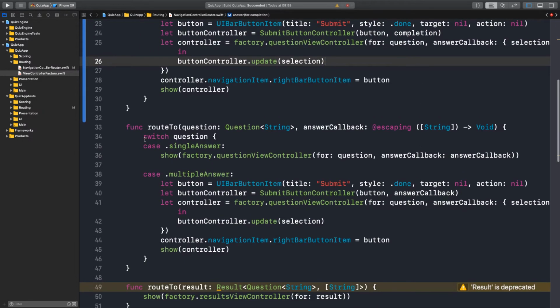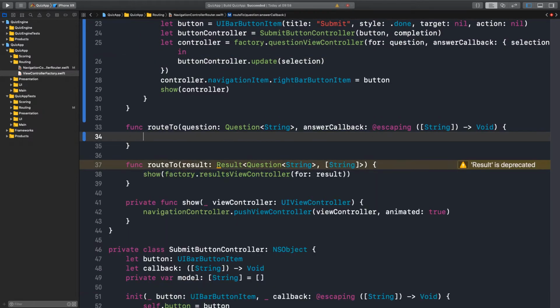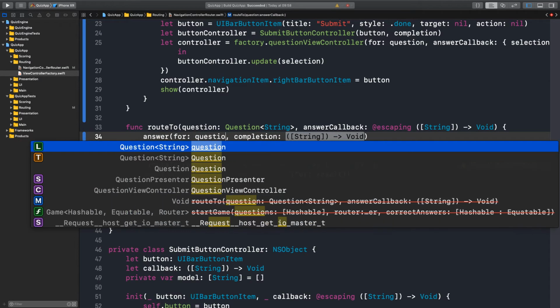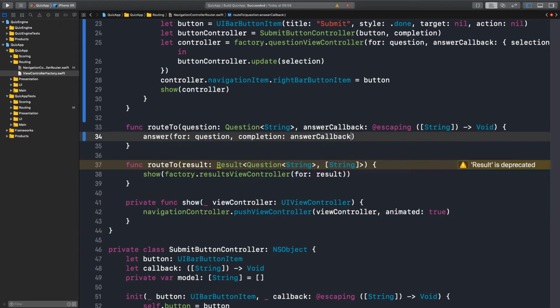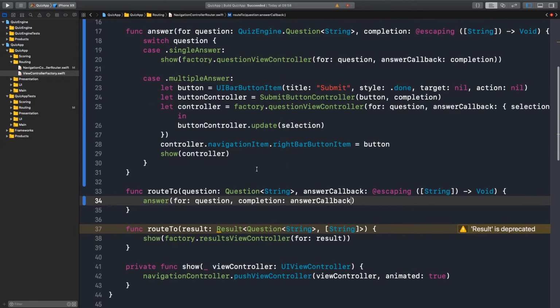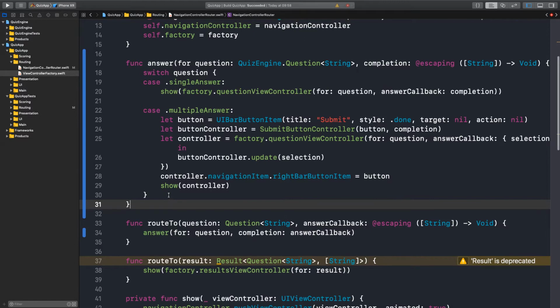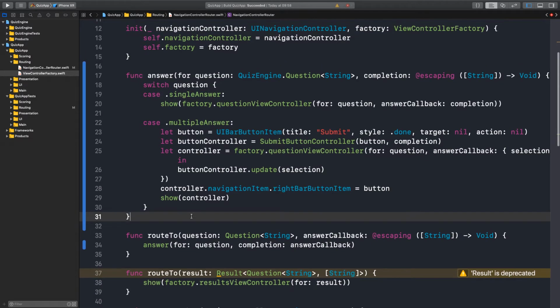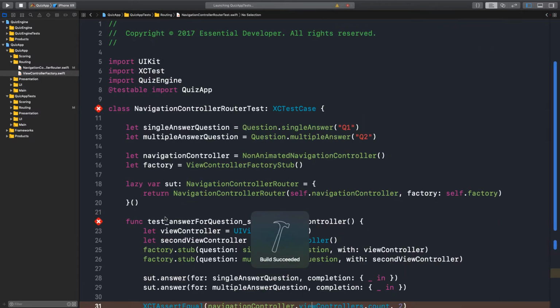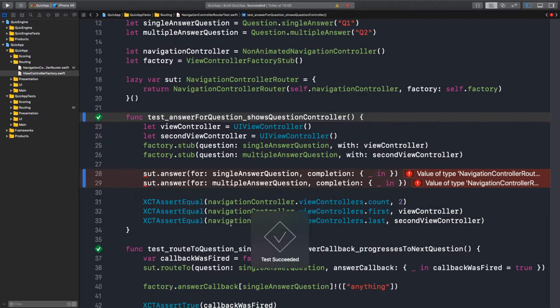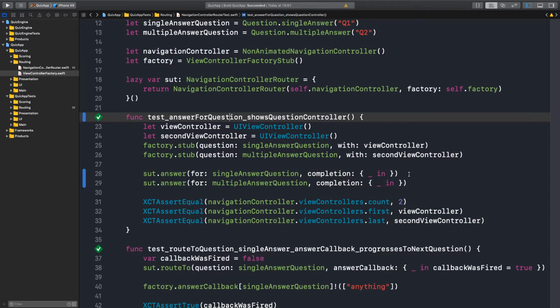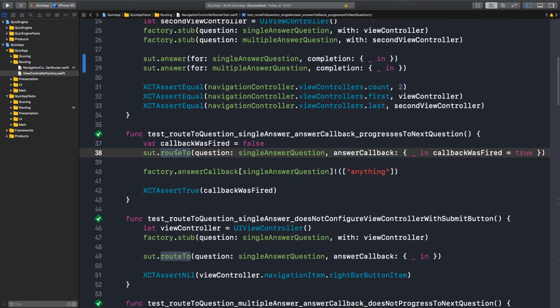Why don't we just invoke this method then? Yeah. Question, and we pass the answer callback here. Exactly. So if you do this, we can just start renaming the tests one by one instead of doing the behavior one by one. Okay, that would be much faster and safe at the same time. Yeah. Because we're still forwarding the message here. Yeah. Let's see if it passes the test now. It does. Very nice. Okay. I'm glad to go ahead.